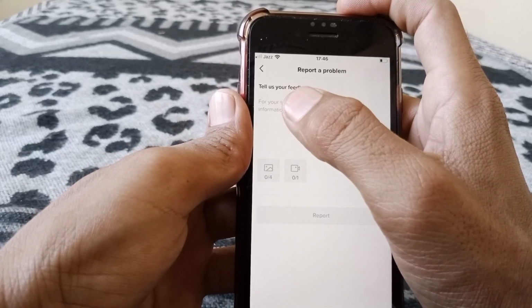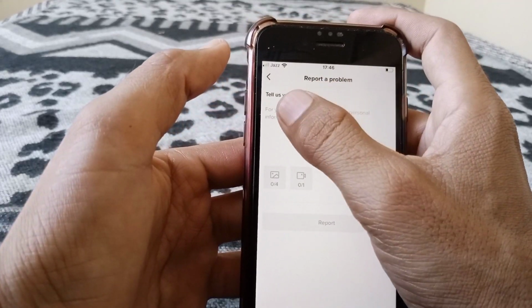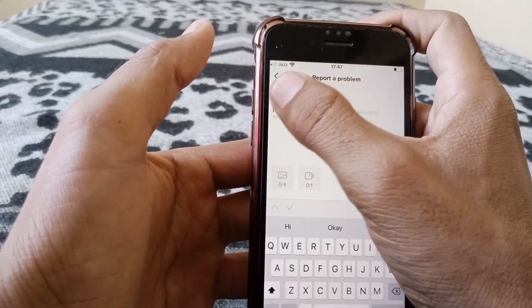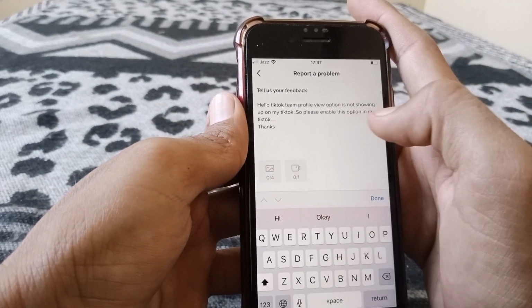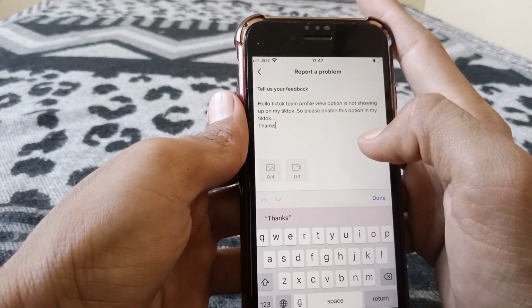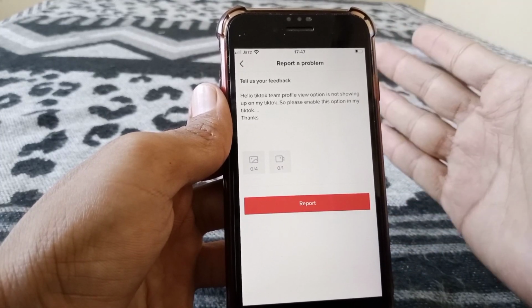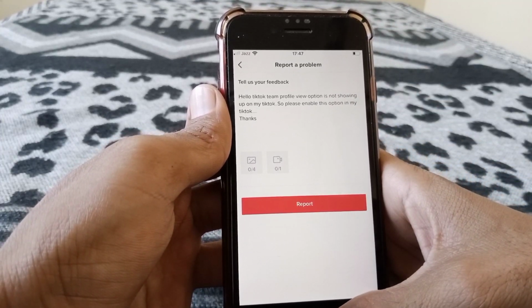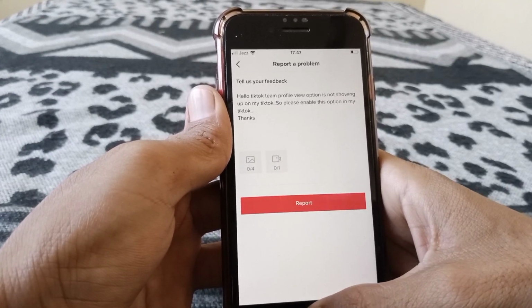I have already copied it and given it in the description as well. Then tap on this and add the screenshot which you have taken, and then tap on Report, and after that you will receive an email from TikTok, and they will fix your problem as soon as possible.